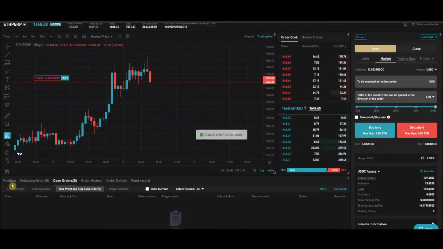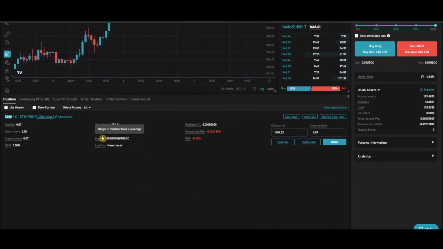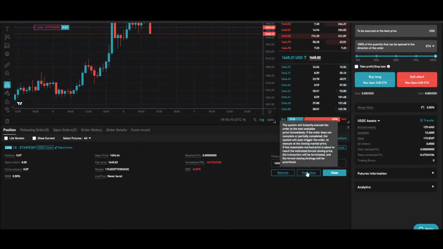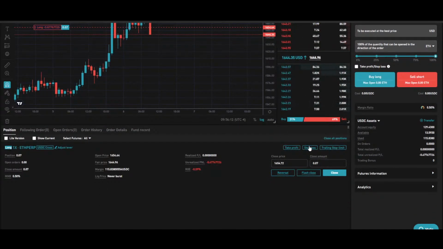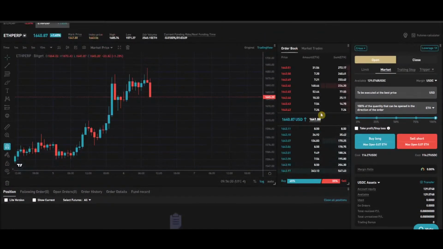All right. And then to close out the position, if you have multiple entries, like when I first started on this platform, I had like 4 different trades open down here, and I accidentally hit close all positions and it exited them all out. You don't want to do that. If you've got multiple orders running and you just want to exit the current trade that you're on, that would be here, ETH perpetual. You can either flash close it or set a stop loss. However, right? But just flash close takes you out. Boom, done. Instantly. Out. Take profits on Ethereum.